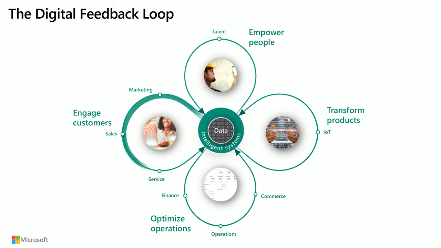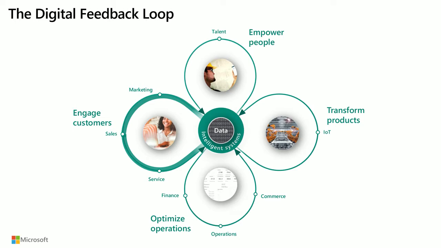Many of you, if you've been around, have seen this digital feedback loop, but let's recap what that means. We know that a lot of industries are in transition. We know that everything is changing. At Microsoft, we believe that to help organizations transform their businesses, the core of it is that digital feedback loop. And what is at the center there is data. How can we bring in a lot of data, build intelligent systems around that, and help organizations transform their businesses?